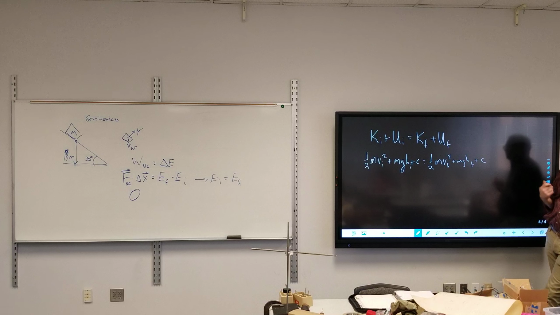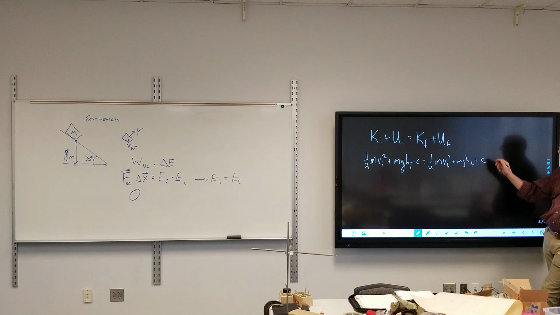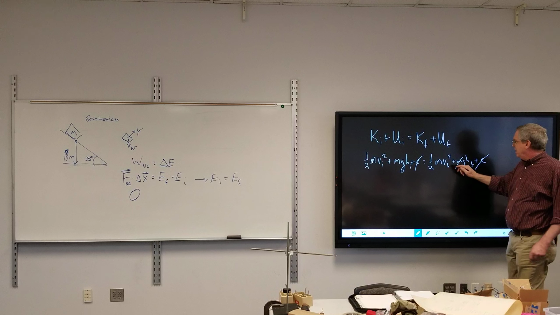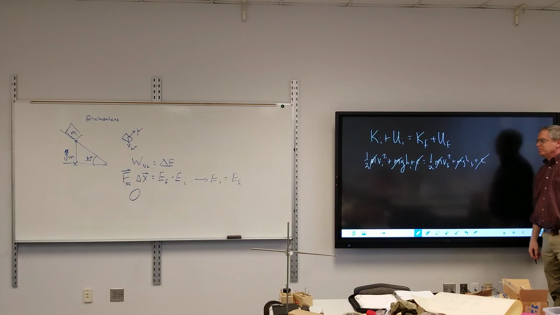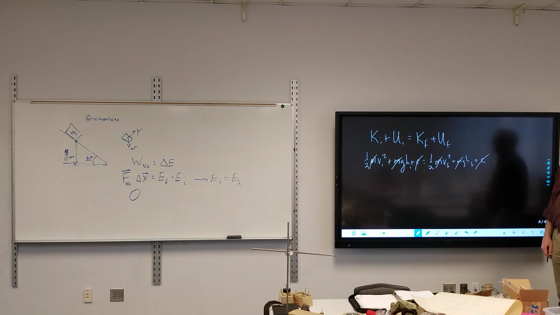Okay, so what can we get rid of? We can get rid of the mgh, right? Both of them? No, I lied, sorry. I forgot, it's initial. Can we get rid of c? We can get rid of mass. We can get rid of mgh final because h would be 0. Why?